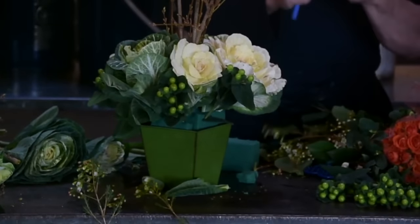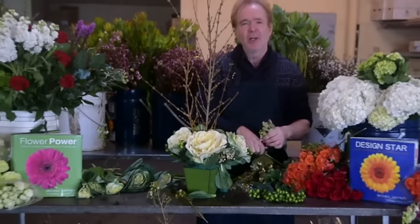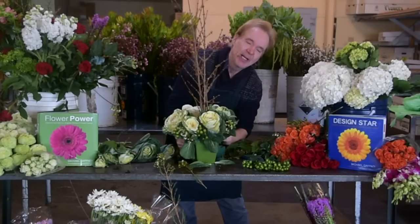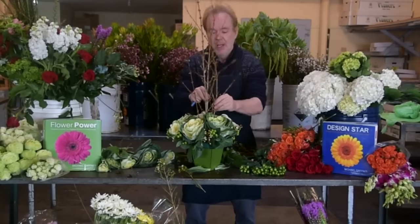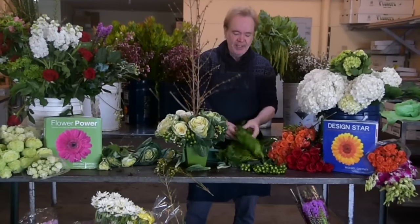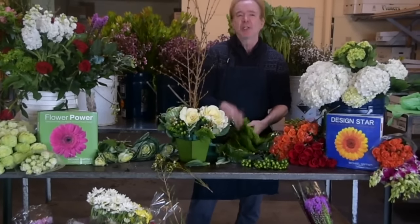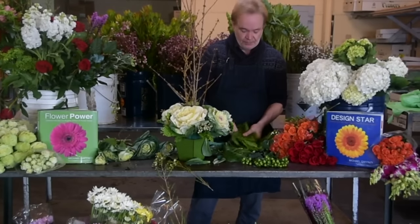Now I'm going to take a secondary material — white wax — and collar with a little white wax. Basing gives you some nice vertical height. You know those big ballrooms when you're getting married with very tall ceilings? A vertical line just occupies some of that height on the tables. I do this with Casablanca lilies, roses, any type of mass flower — remember, there are line and mass flowers. And then last, I found this on the market today — it's a variety of cedar I've never seen. So I'm going to do a third collaring material of cedar. Fast and easy — this whole design has taken me about three minutes.